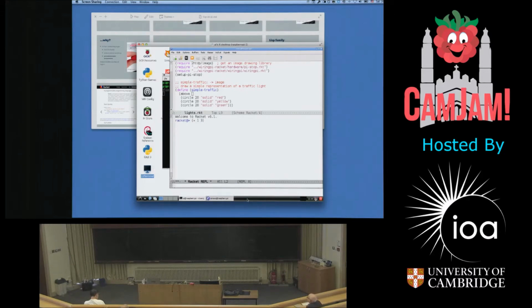Again, you'll be familiar with the fact that Lisp does things in slightly different ways, that brackets tend to group expressions, and the operator comes first. So plus 1 and 3, 4. And then defining a function, you can say define, let's say, 2-more-than, and then a number, and then we can say plus 2 n. So in theory, we've defined a function to add 2 to anything, and then we can say 2-more-than 2, and yeah, we'll get back.